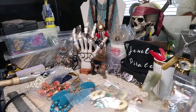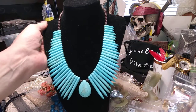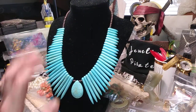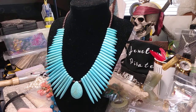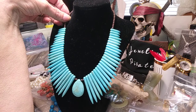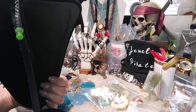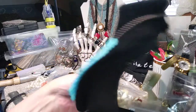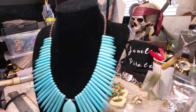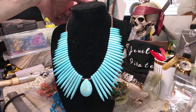This next item is really pretty — quite different. It's not turquoise, but these beads are metal in a copper tone, and I'm sure the stone is all howlite. It has a lobster claw clasp and an extender. This necklace is eight dollars. Whoever gets it is going to be very lucky because it makes a real nice statement.